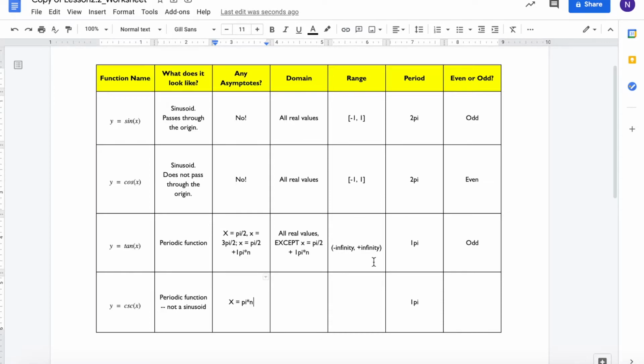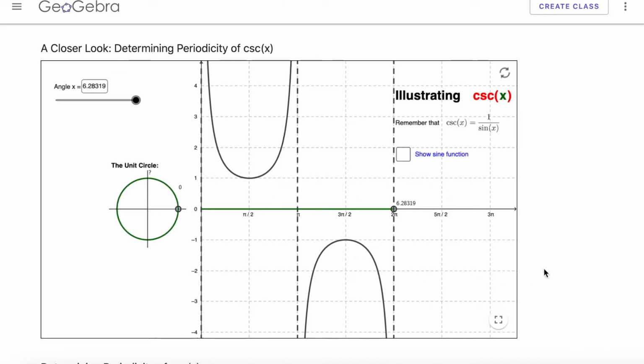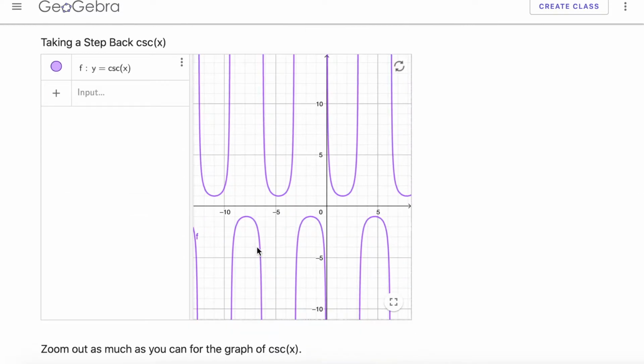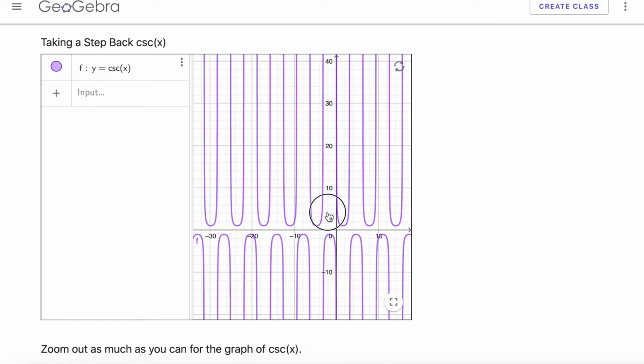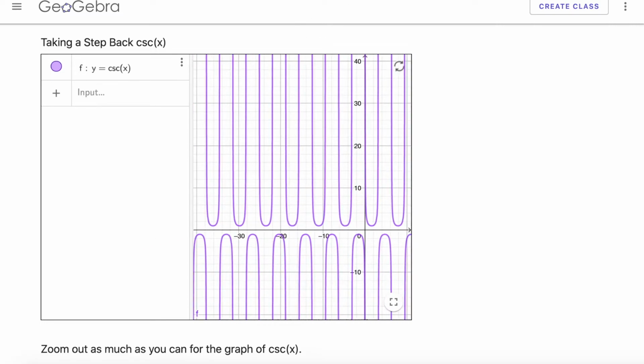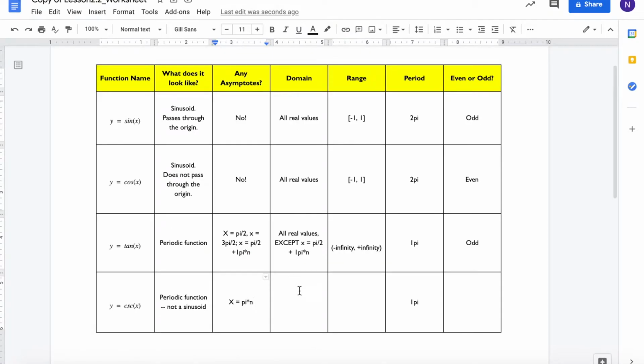So then as a result, our domain would be every time we have an x value that doesn't include those asymptotes, right? Because we see that we can keep going infinitely to the left and infinitely to the right and still have our curve. So if I'm describing my domain, that's going to be all real values except when x equals pi times n, right? And this pi times n is coming from the asymptote that I created, and the asymptote was created based on looking at the period.